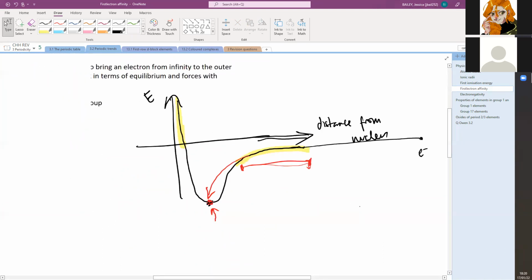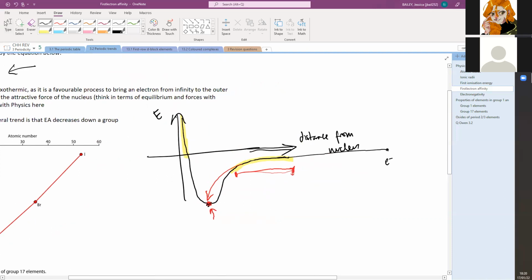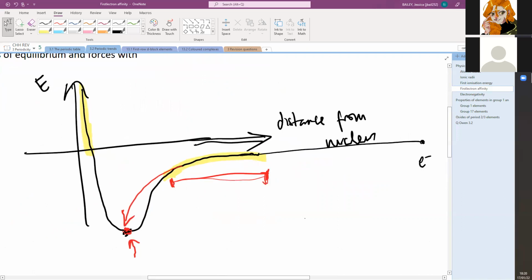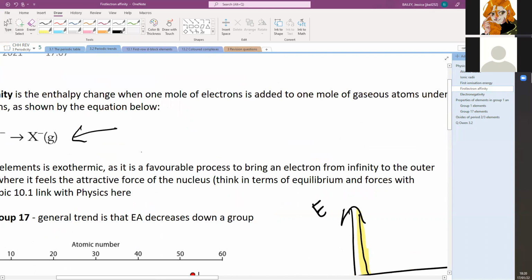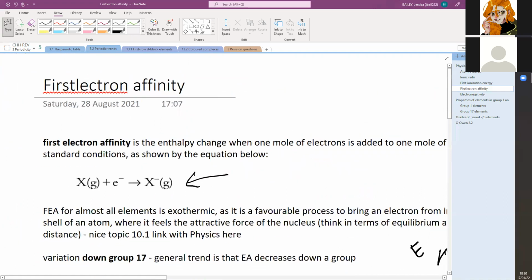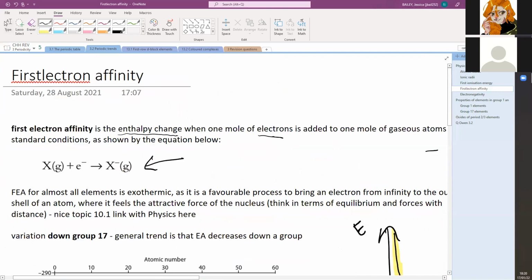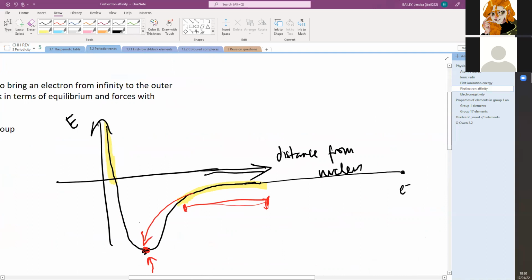So it's usually a pretty low number because as that electron joins the atom, it releases energy because it's gotten closer. Remember the definition of electron affinity: it's my enthalpy change when I've added electrons to an atom. So when I add this electron, let's say I've got some electron floating around and it comes into my atom and it falls into this divot.